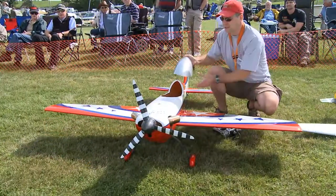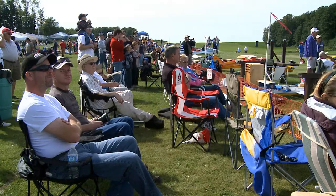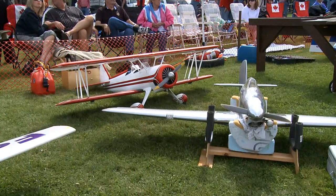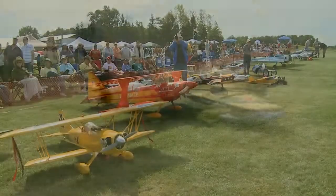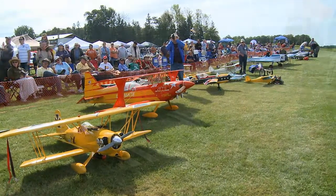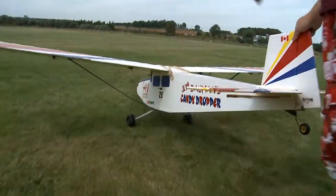Give me a little bit of history about the club here. Originally, we decided we wanted to have some sort of event that would involve the public. This was back 40 years ago. The club got together and thought, let's have an air show of some sort. So the decision was made to run this air show, but only have scale-type airplanes. They got a bunch of guys together, invited them down, and started a modest little show one weekend, and it turned out to be rather interesting.